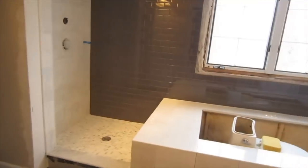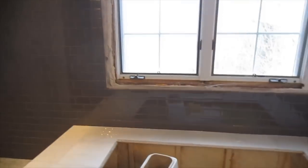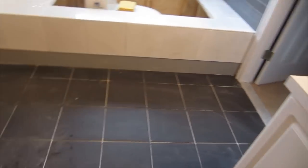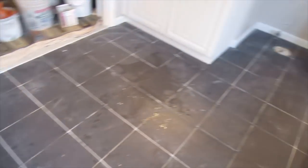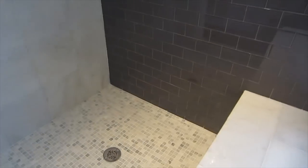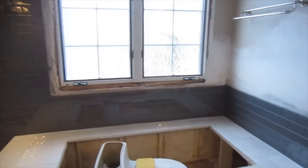The whole bathroom is grouted, and well, the shower and the tub deck are grouted and cleaned up. The last row of tile is missing there because we ran short of tile. I did not figure the quantity of tile correctly, but it's not a problem because it's a stock item. Actually, it's a good thing, because the grout on the floor is sanded and it's really dark.